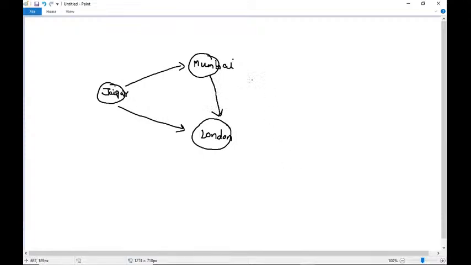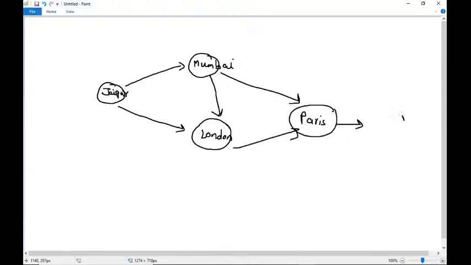Okay, and there can be a flight from Mumbai to Paris, and there can be a flight from London to Paris. Okay, and I can write some more things. Paris to Canada. Something like this. I'm just writing it randomly.